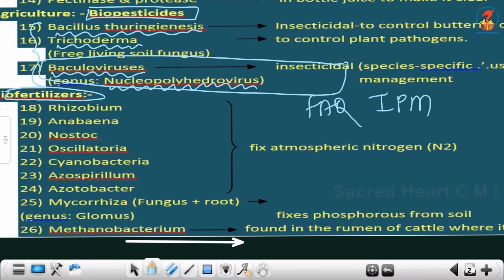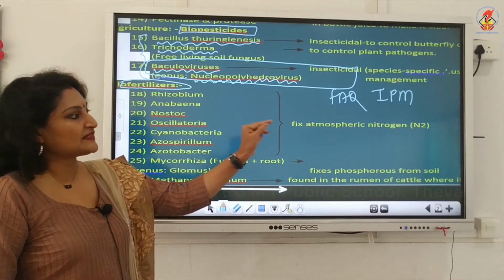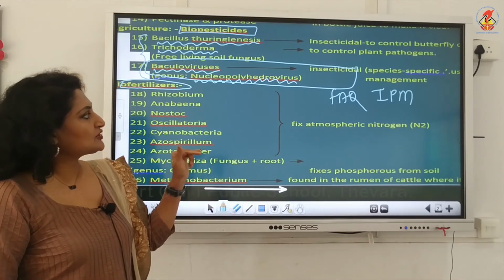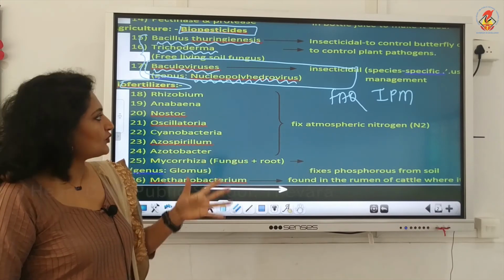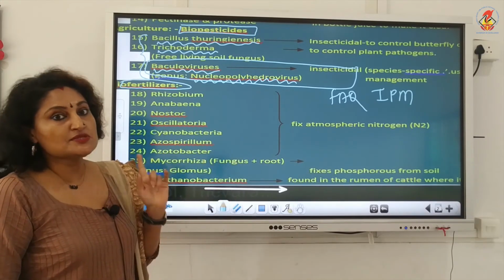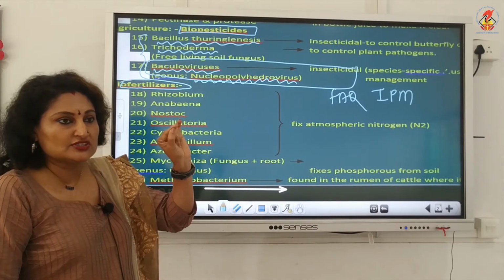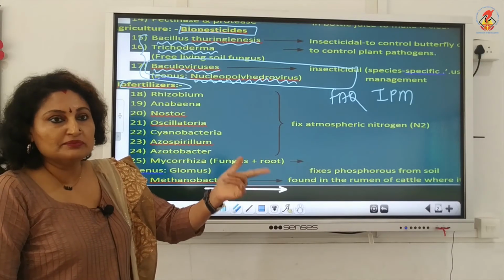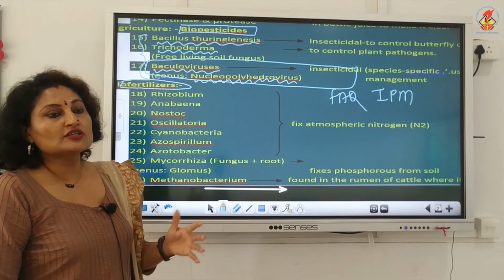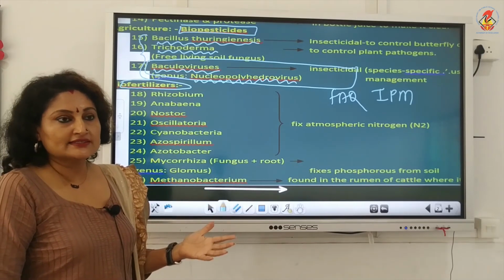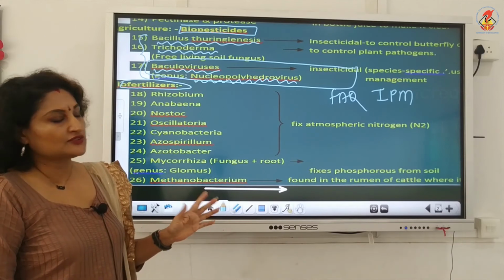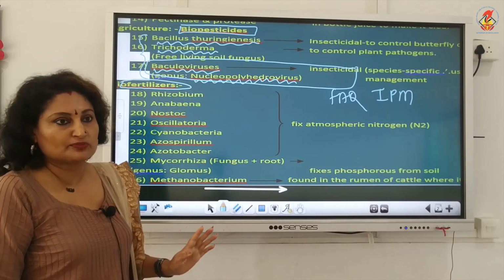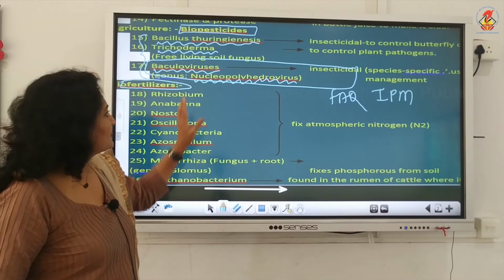So in short, we can say it does not target other useful organisms like fish or birds or other insects other than the pest in question, the pest which is to be controlled. Clear? This insecticide is only species specific. It only attacks that particular species. Suppose it has to attack the weevil, it will only attack the weevil. It will not attack the honeybees. It will not attack any other non-target organisms other than that specific pest. So it's very, very useful in integrated pest management. Okay, because it is species specific, very, very important.